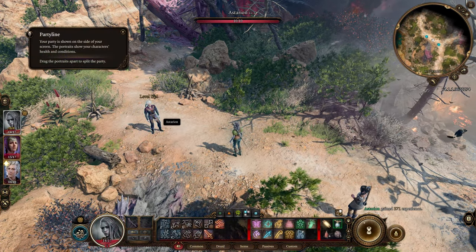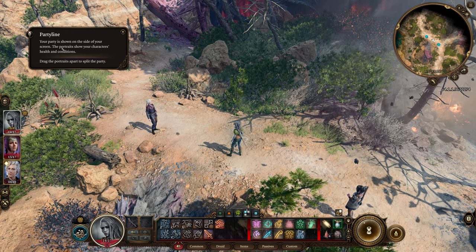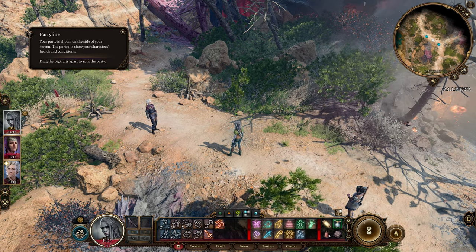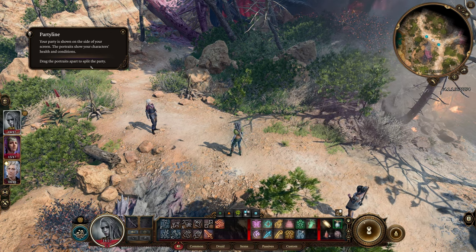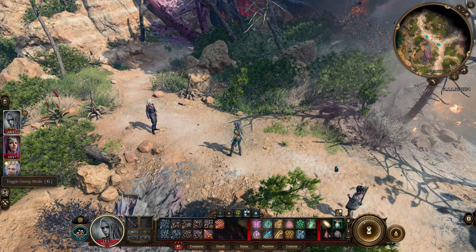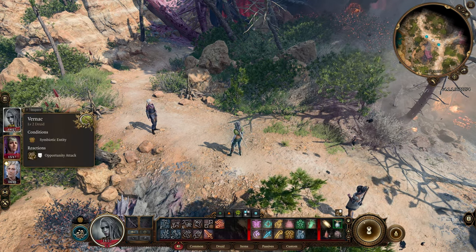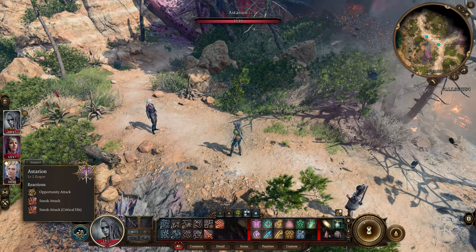All right, the pale elf has joined us. Party line. Your party is shown on the side of your screen. Portraits show your character's health and conditions. Drag the portraits apart to split the party. Yeah. So on top of just using G or pushing this button, you can also separate one individual person just like that. And, yeah, reattach him just like that.